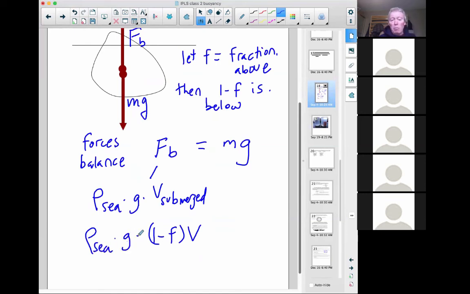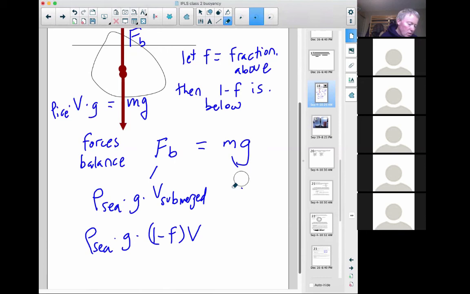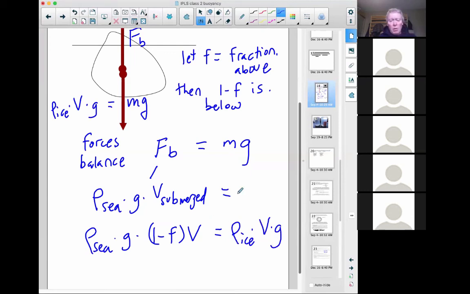So there's an expression for the buoyant force on the iceberg. Okay, well, the mass is going to be the density of ice. Maybe I'll do it here, just so I have a little bit more room. Otherwise, I'm going to be crowded down below. So the mass will be the density of the ice times the volume, and then obviously you multiply by g. So the mass is the density times the volume. So we've got this equation for the floating iceberg.